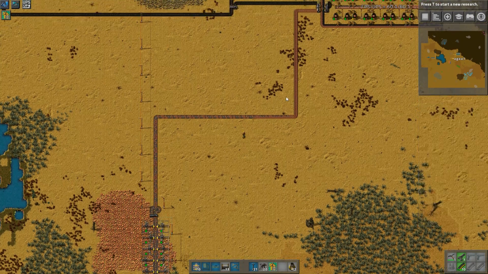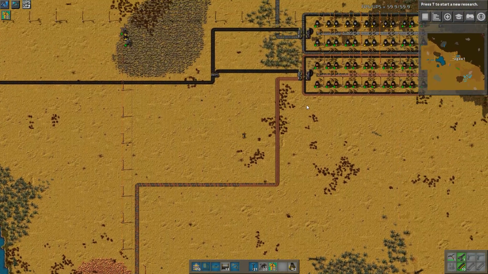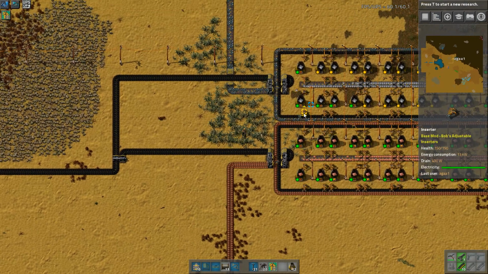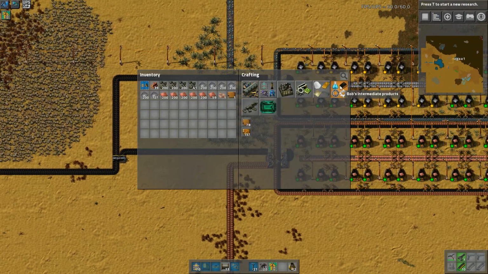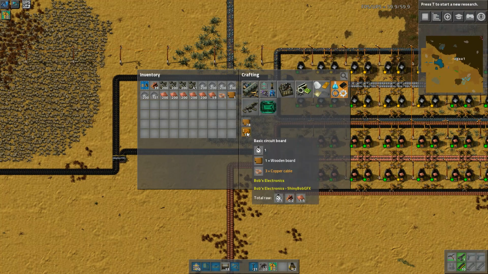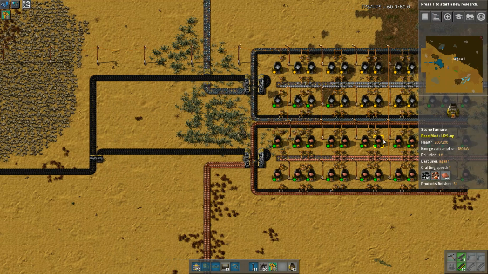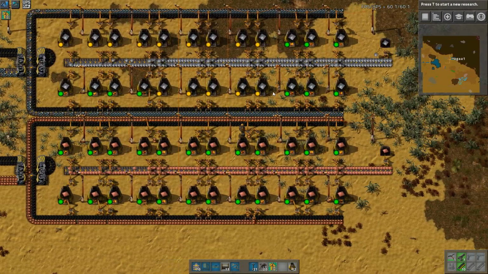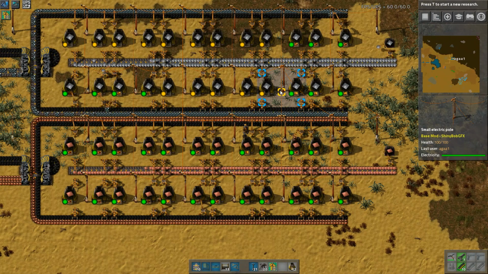10 mines there. Copper is one of those things that you need a decent amount of early game, and later game it starts to fall off, but it's still pretty extreme. It's basically for circuits. If we go down to our circuits, we can see that this needs 1.5 copper per basic circuit board, and as we use a ton of these, we are going to need a ton of copper.